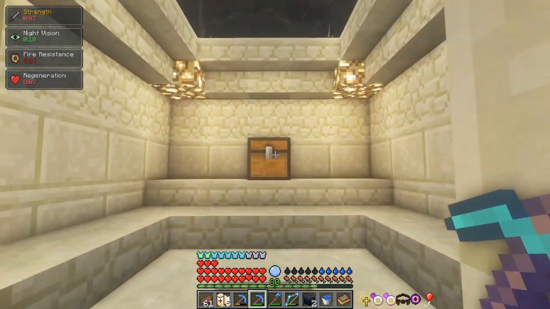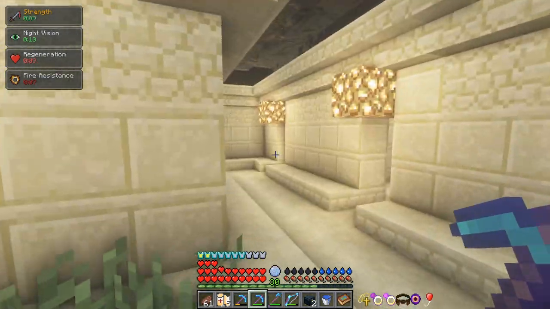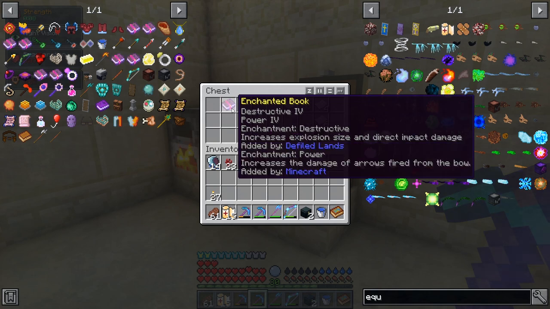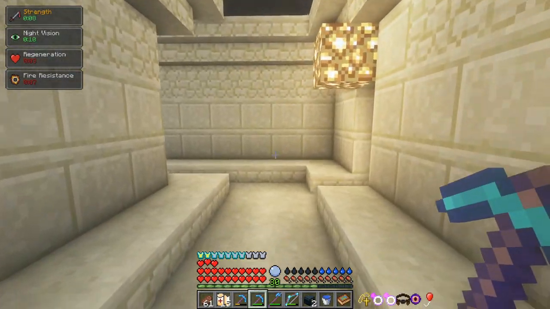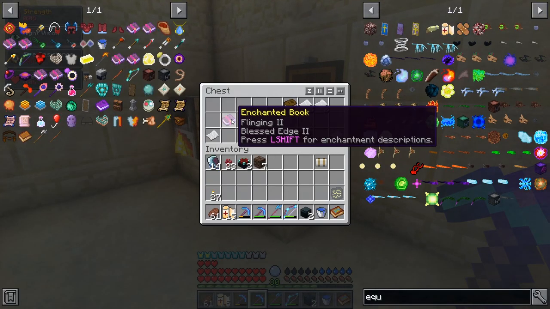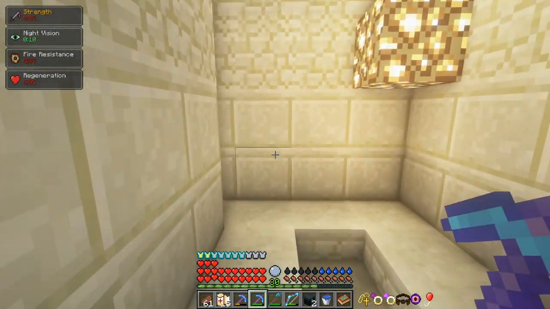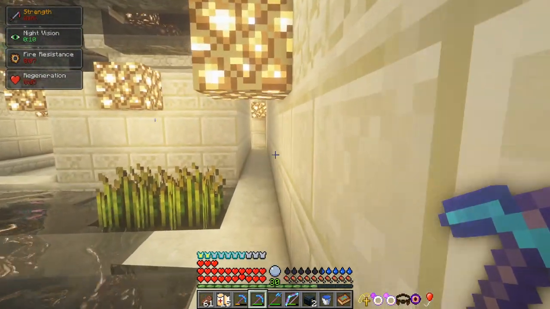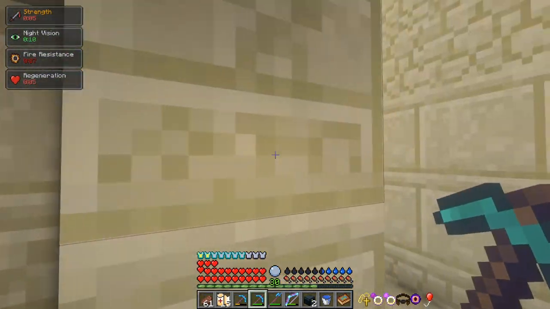I like enchantment tables. I don't know why. Drew Strike? Penetrate through evasion? Trash. For PvP. Destructive? Meh. Nope. I will take the rune, though. Flinging 2? What? They missed an opportunity to name that enchantment Yeeting. It should have been like Yeet, and then every time you hit someone with it, it literally just makes the sound Yeet.